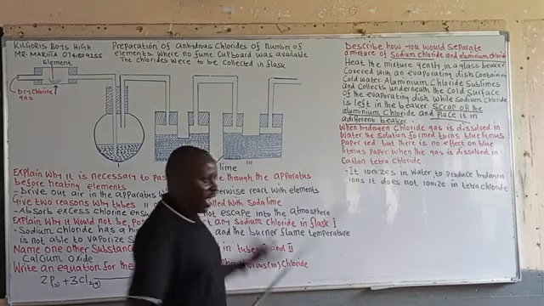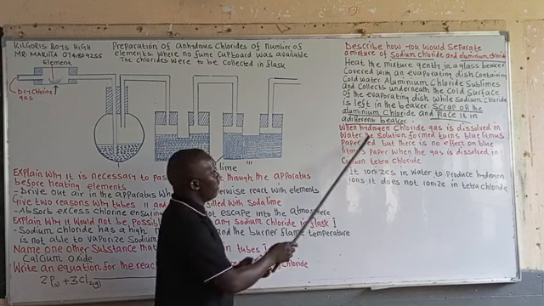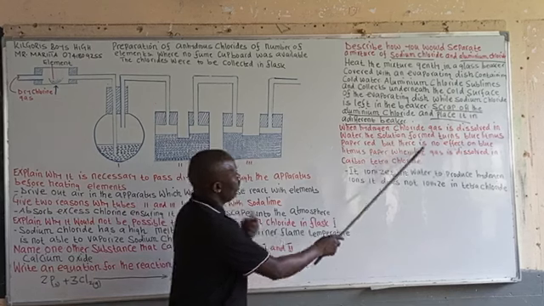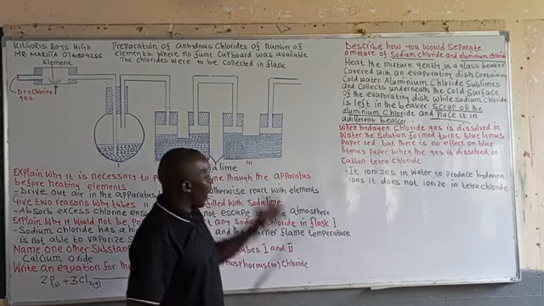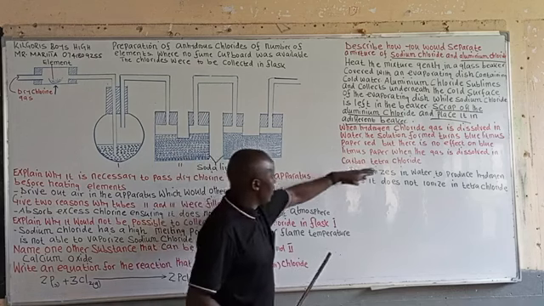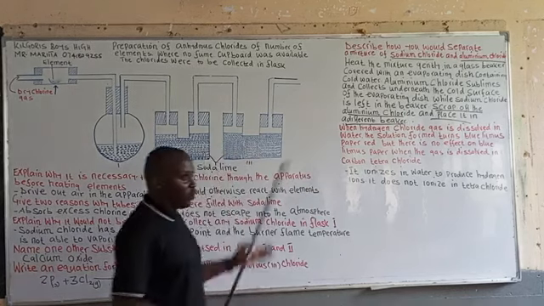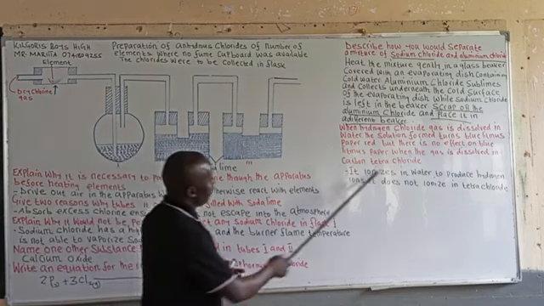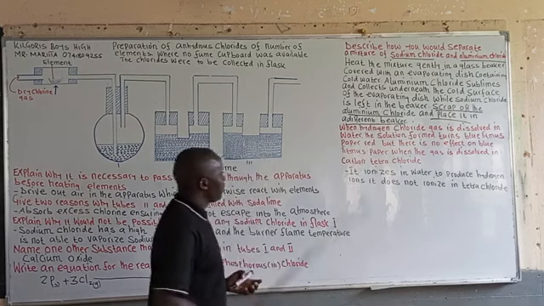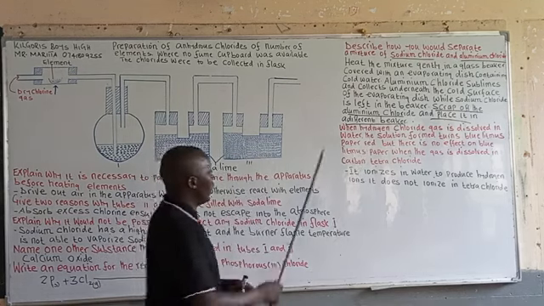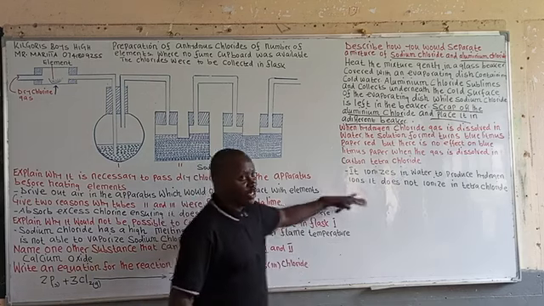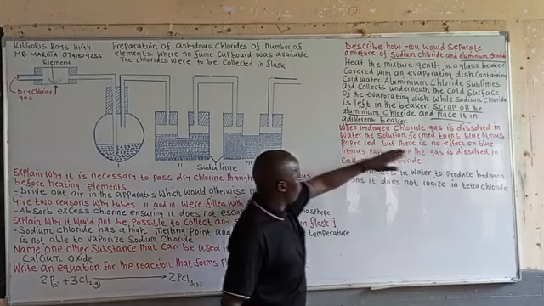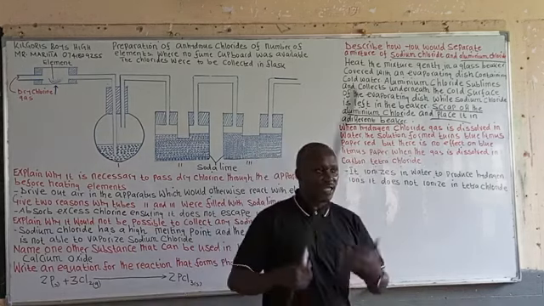When hydrogen chloride gas is dissolved in water, the solution formed turns blue litmus paper red. But there is no effect on blue litmus paper when the gas is dissolved in carbon tetrachloride. So we'll explain why, or you are supposed to give the reasons why. What we know is that hydrogen chloride in water normally ionizes to produce hydrogen ions. These hydrogen ions are responsible for the change of the color of blue litmus paper to red, because the solution formed in this case is acidic.